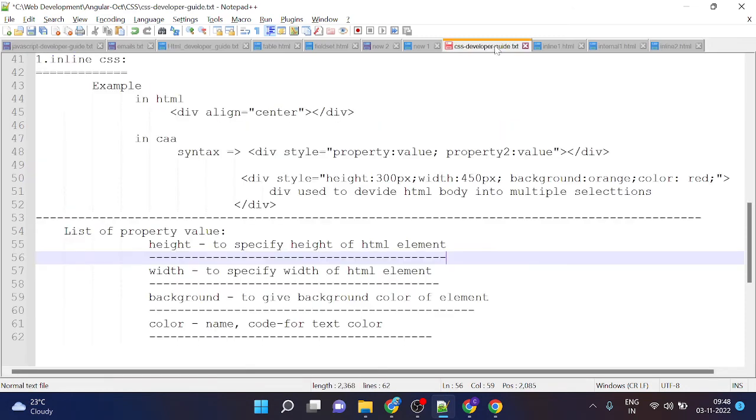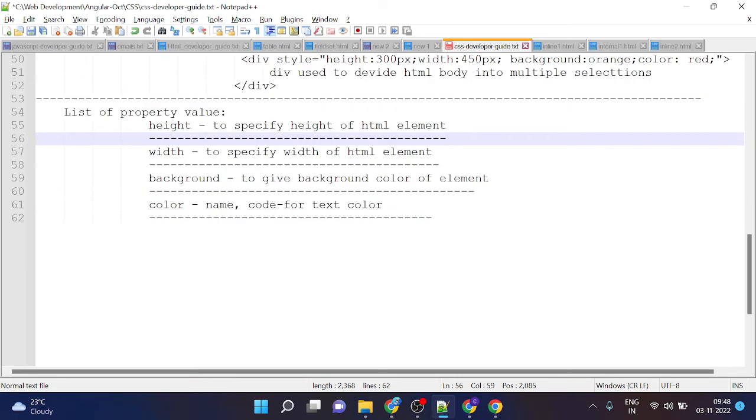You can check the developer guide to understand the purpose of something like float.